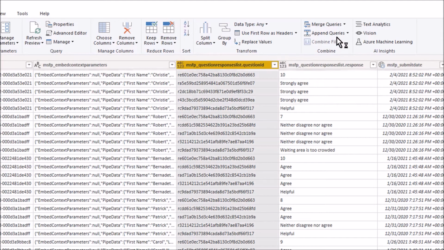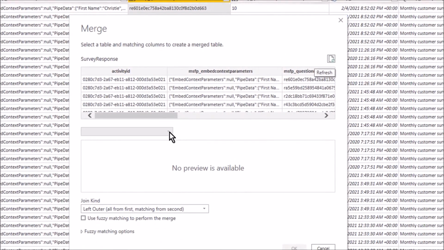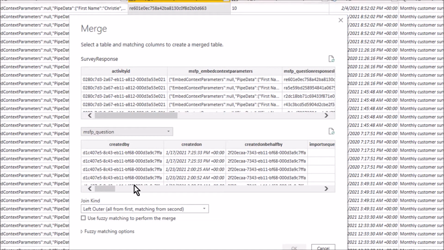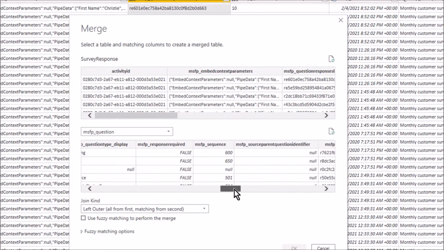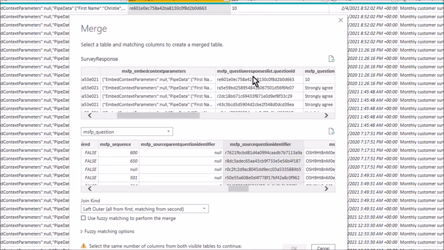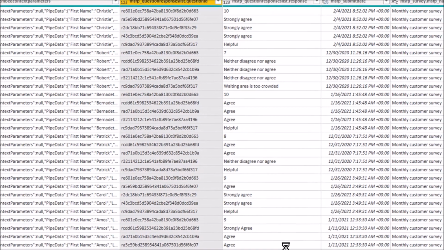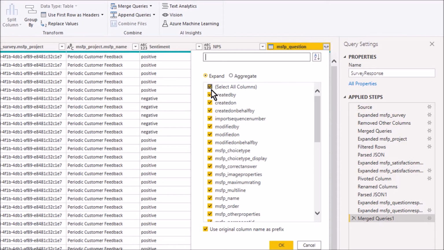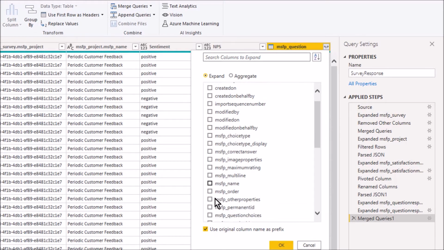The question appears as IDs, and to get the question text, you can use the merge columns function and merge the query with the msfp_question table, using msfp_sourcequestionidentifier as the join column. Then extract msfp_questiontext from the joined table.